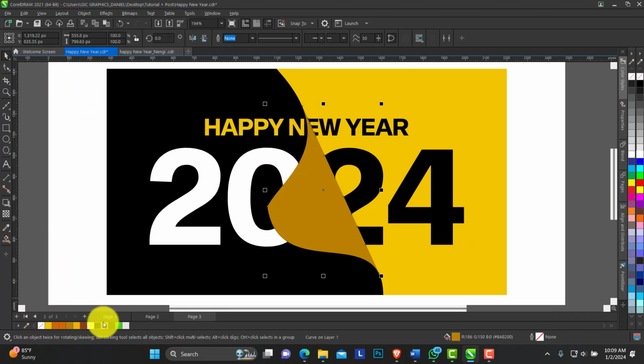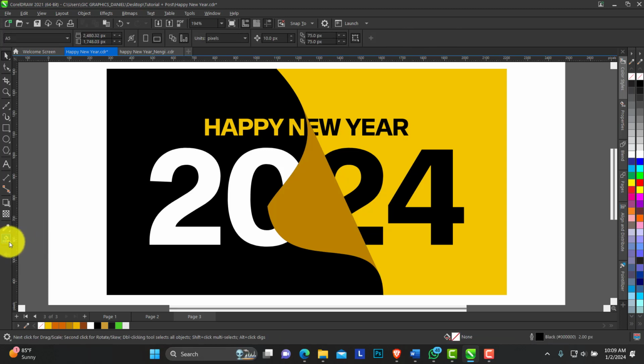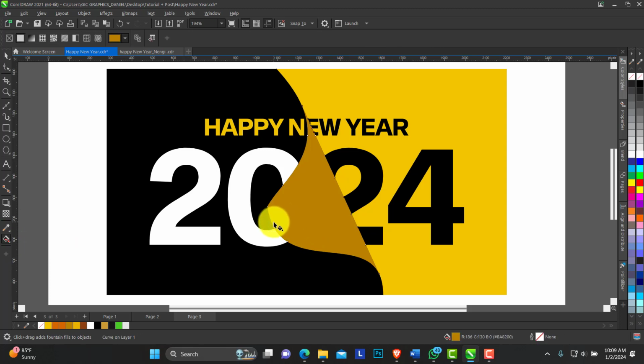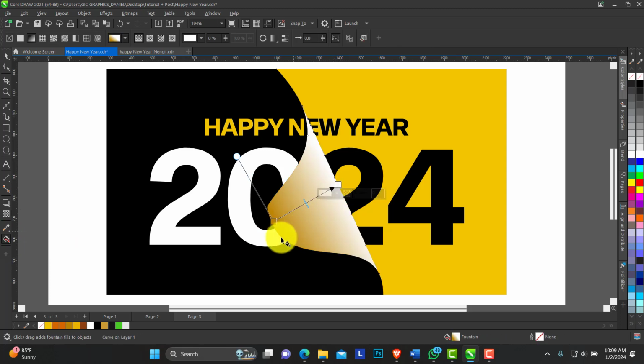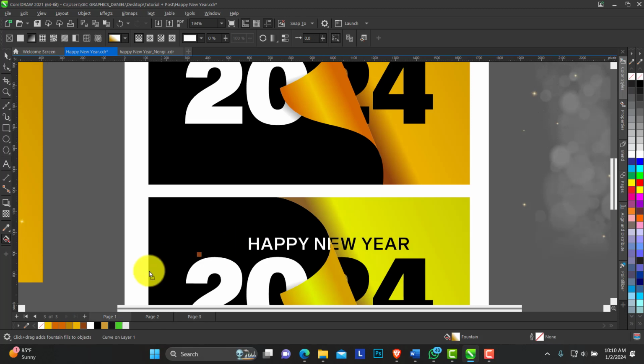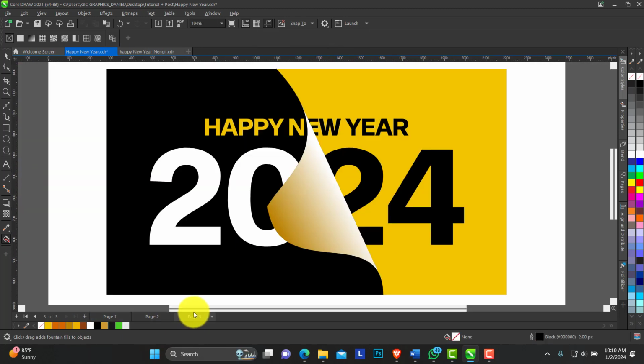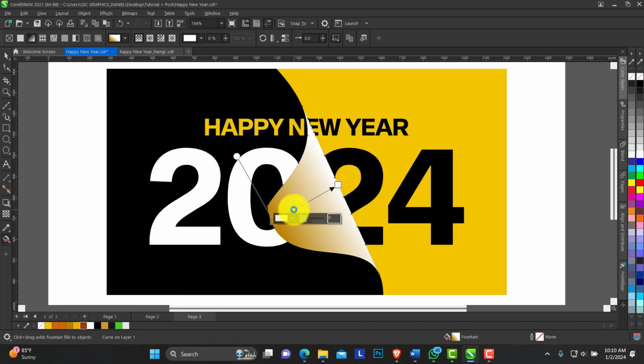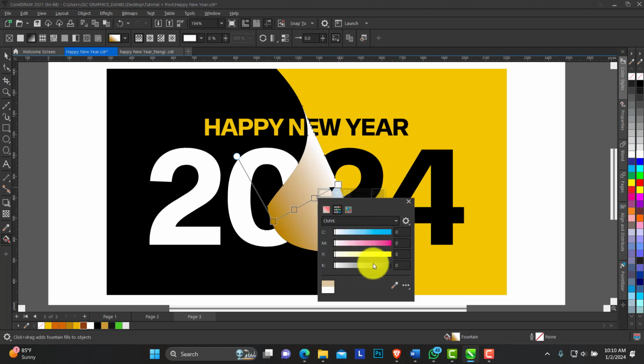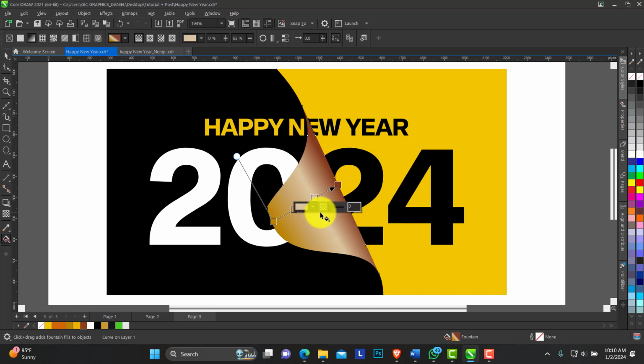Okay, so the next thing we're going to do is to apply a gradient to it. Apply a gradient and that will be it. So interactive fill tool, click and drag. Okay, so you pick, click and drag, double click to add node. Okay, you can change this color from what we have there.